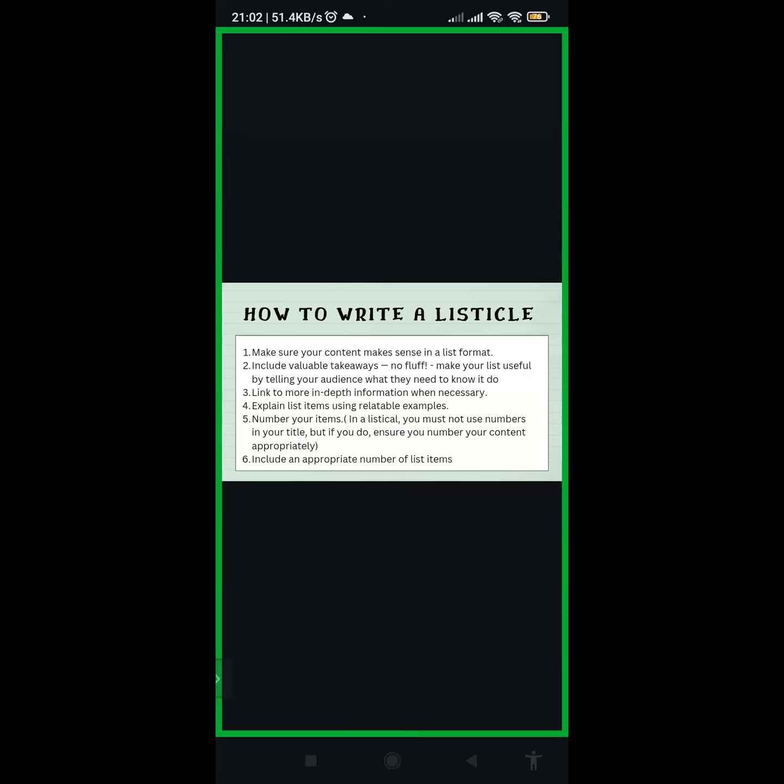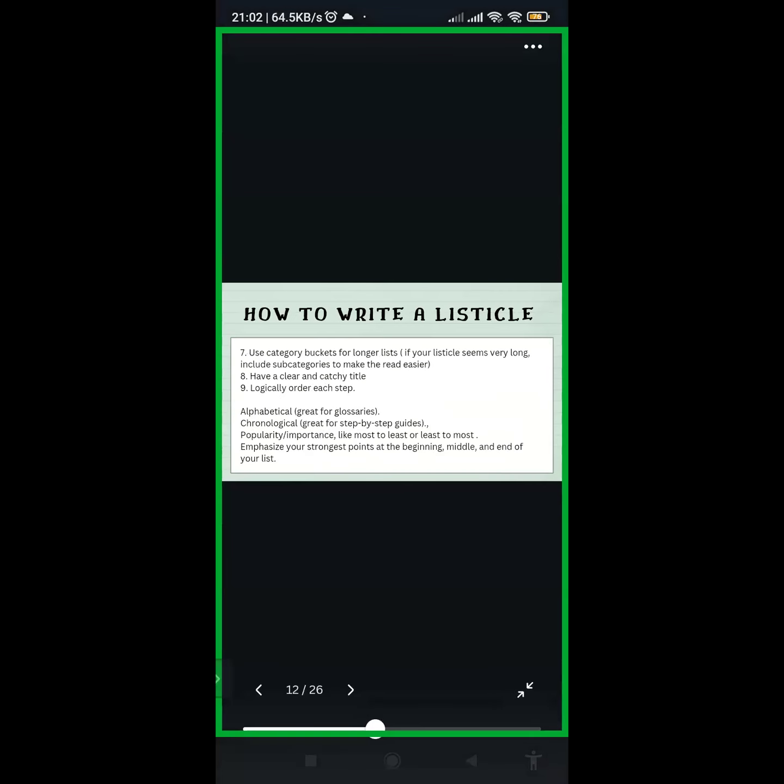Include an appropriate number of items. Now, in listicles, there is no rule that it must be 5. Because others have written 5 top writers in the world, 5 best footballers in the world, yours must be 5? No, yours can be less than 5, yours can be more than 5, but ensure it is appropriate. Because you want to write 10 since others have written 5, but when you are done with the first 5, the rest of the items you're listing do not make sense, your content will not make sense. So you must not increase your numbers just because you want to outdo others. Ensure it is important.